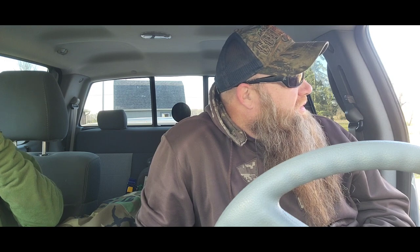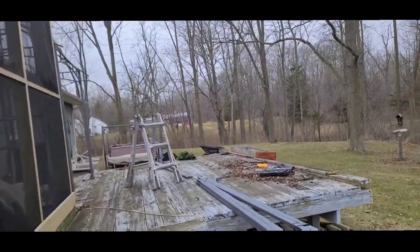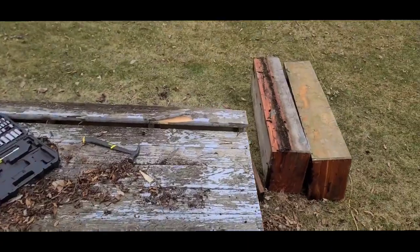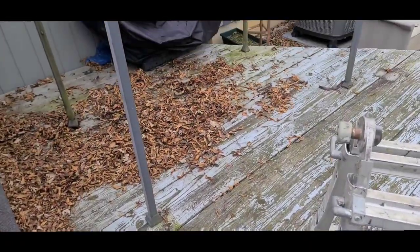We had to deal with some extra stuff we didn't realize we'd have to, like that broken post that was concreted in — we had to dig all that up. We didn't know until the other day that we were going to have to redo the post. The deck had dropped and was leaning an inch down the hill. The bigger section — which was my main concern — had separated from the other two sections and was leaning down the hill. Shouldn't have that problem anymore. I think we got all the issues taken care of.